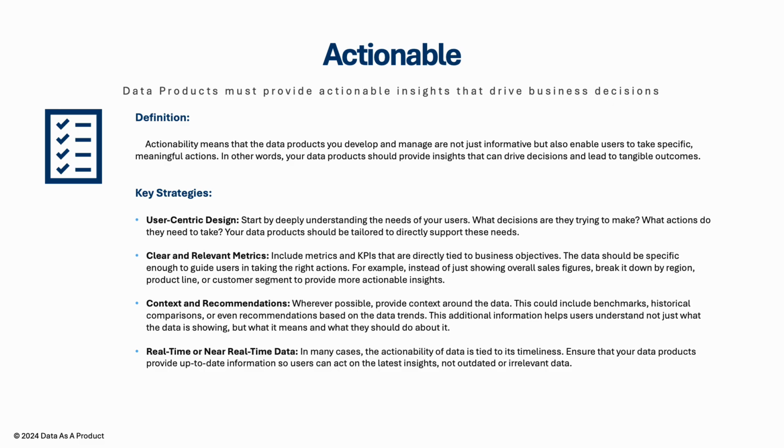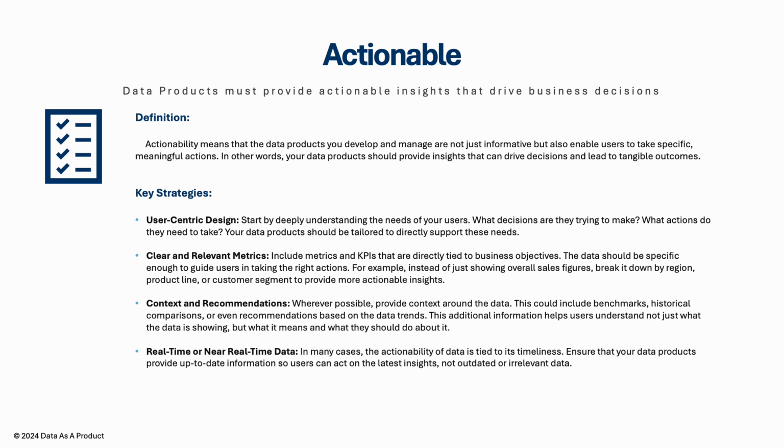Now let's consider our second core value, actionable. Actionability means that the data products you develop and manage are not just informative, but also enable users to take specific, meaningful actions. In other words, your data products should provide insights that can drive decisions and lead to tangible outcomes. Data alone, no matter how rich or well organized, is of little value if it doesn't lead to action.